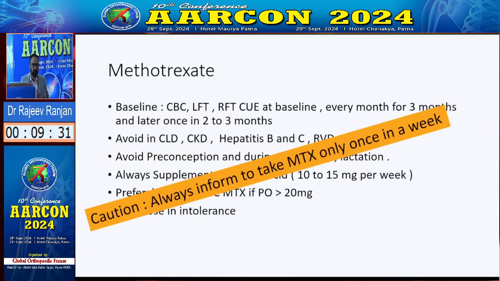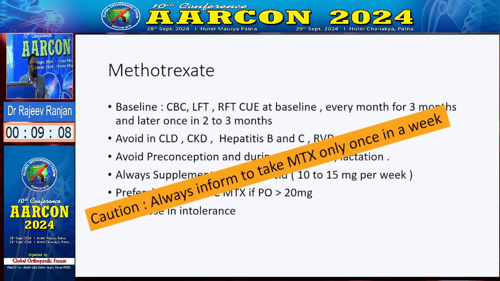One thing you should always tell your patient when we prescribe methotrexate is that it has to be taken once in a week. Quite often, whenever we prescribe methotrexate, we don't explain, and our pharmacist also doesn't know. Once in a while, patients land up with methotrexate toxicity. They keep taking methotrexate every day and they come with a very, very bad toxicity.